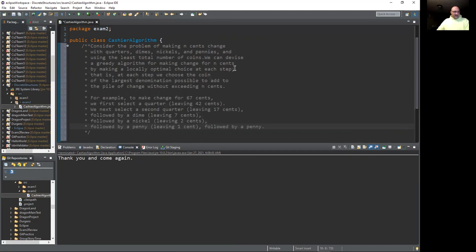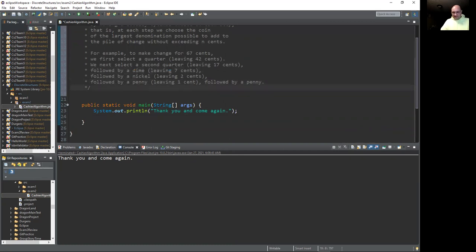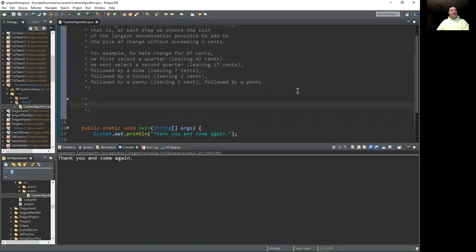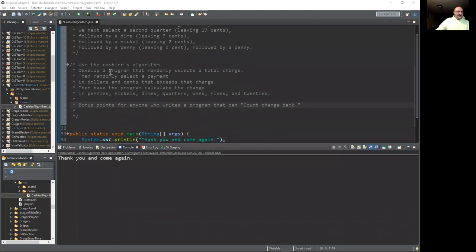That's kind of a description of the algorithm, but I also want to have a description of the problem. Let's see if the magic happened. There it is. This is just a different way of saying the same problem.